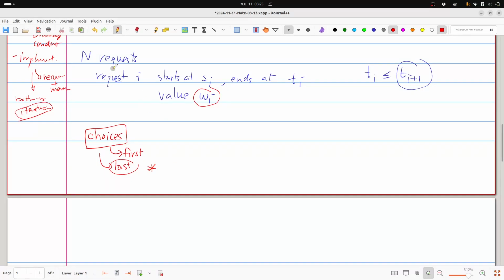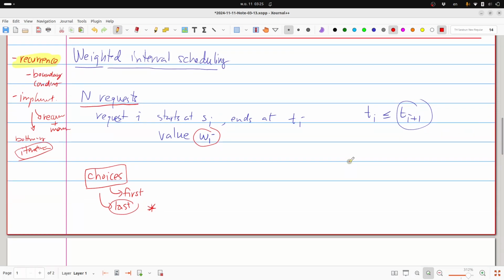Okay, so there are n requests. You want to schedule the requests in such a way that you don't have any conflicts, and you want to maximize the weight. Okay, but you know that the requests are sorted by the ending time.